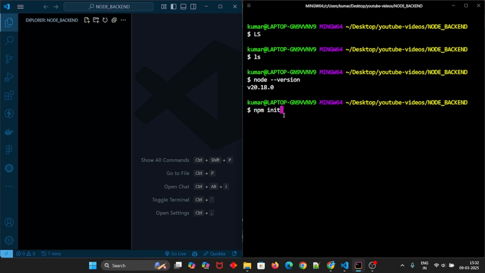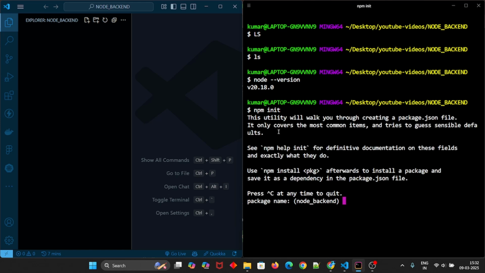And init means initiate. You can give -y also if you don't want to give the answers. If you want to select yes for every question they will ask, you can give yes, or else you can do it without that also.